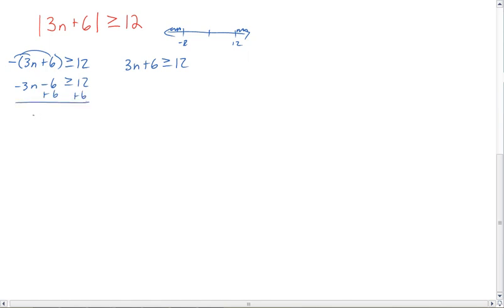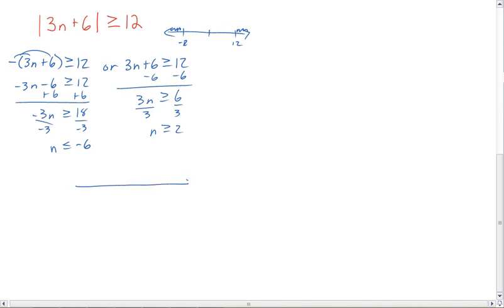I've got 1 minute left, so this is going to have to be fast. We can go faster. We got 18. We're going to divide by the negative 3. We got n. Switch the sign because you just divided by a negative. 18 divided by negative 3 is negative 6. Okay, of course this is an or because we mentioned that before. We want the outsides, so this is going to be or. We'll subtract 6 here. So I've got 3n is greater than or equal to 6. Divide by 3. n is greater than or equal to 2.